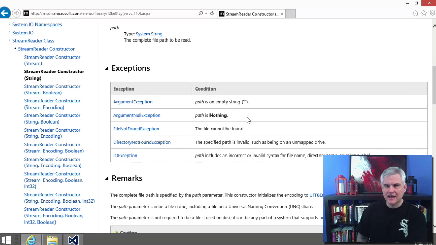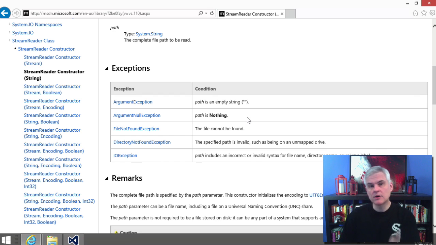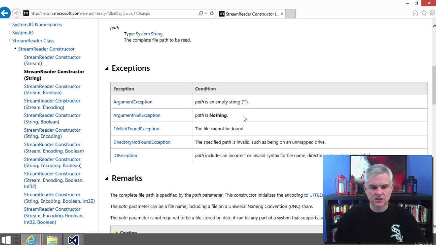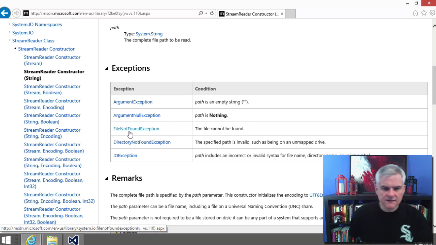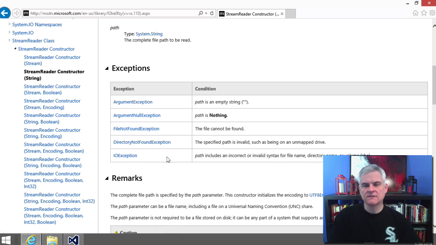And look at what we have here, a list of all the possible exceptions that could be thrown by the stream reader's constructor that we could potentially handle. And so this is our guide. As we look through these potential exceptions, we should be thinking about handling these exceptions in our code. So a full-blown example would handle all of these. I'm just going to pick two of these, the file not found exception and the directory not found exception. But again, a more full breadth example would account for almost all of these exceptions.